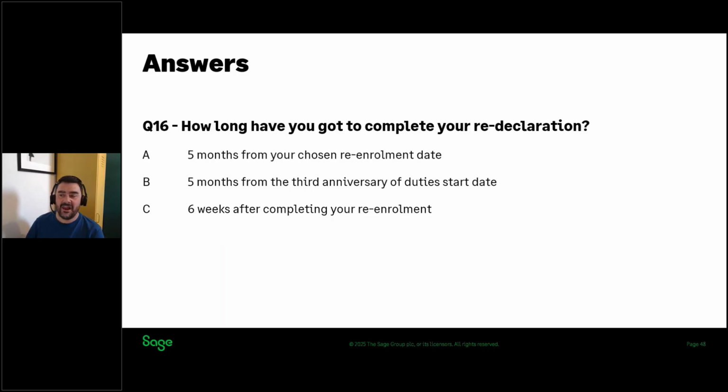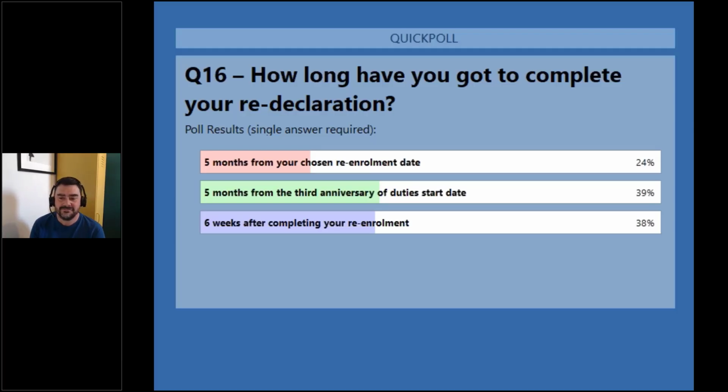And the last one, how long have you got to complete your redeclaration of compliance? So I think this one might have caught a few of you out. Let's have a look at the answers that were given. So more of an even split with this one, 39% saying 5 months from the 3rd anniversary of your duty start date or previous re-enrollment date. Didn't have enough characters to fit that in on the answer. 38% saying 6 weeks after completing your re-enrollment, and 24% saying 5 months from your chosen re-enrollment date.